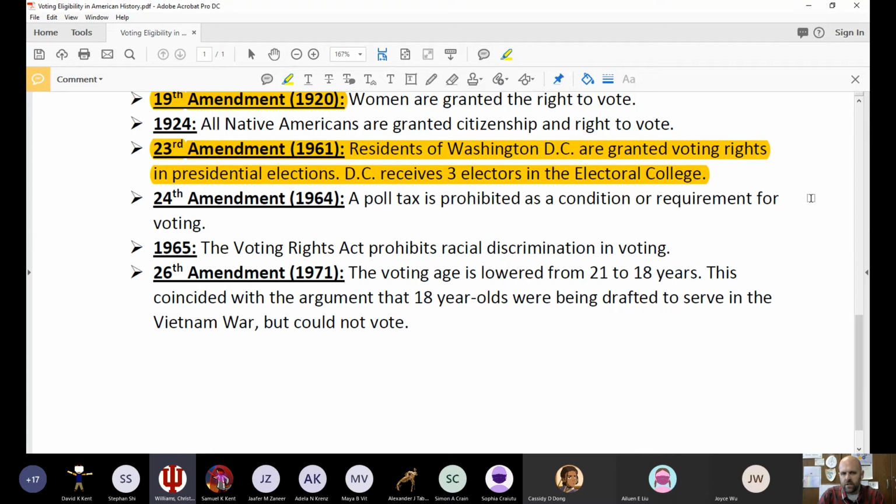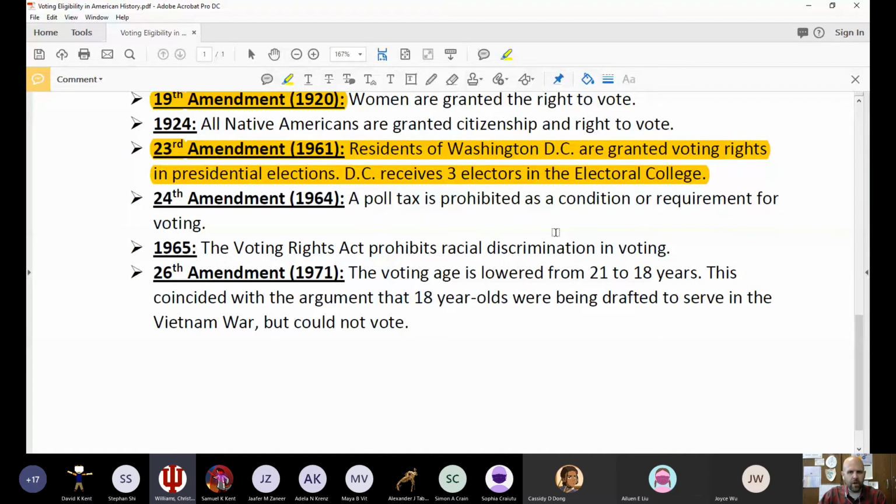And for over 150 years, if you lived in Washington, D.C., you didn't get to vote for the President of the United States. It took a federal amendment to give voting rights to citizens in elections and to give Washington, D.C. electoral votes in the Electoral College, in which they would actually have an input on the way that we officially elect the president, which is through the Electoral College. And they were given 3, which is the equivalent of the lowest number that any state would have. So like Wyoming, Alaska, North and South Dakota, for example, they only have 3, which represents the total number of senators they have and the lone representative that they have, okay?